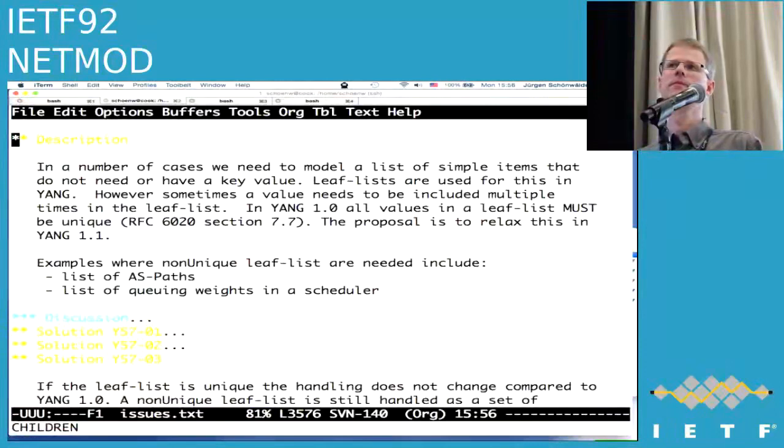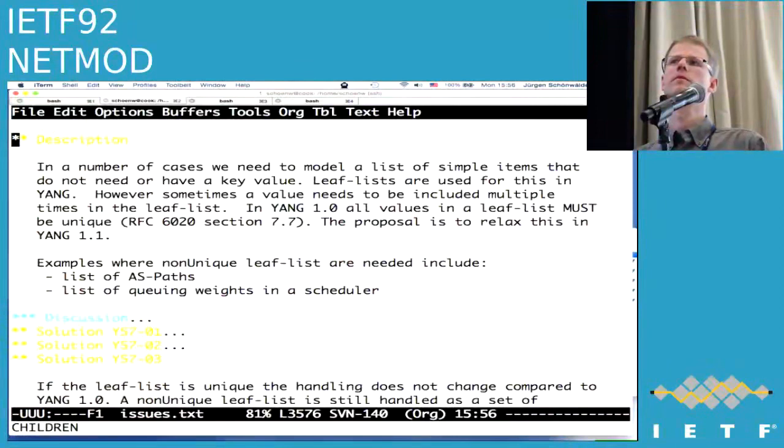I agree that non-unique leaf lists don't make much sense for system-ordered leaf lists, but there are, as is mentioned here, for example, AS path, it's just normally used, and a workaround would be just to use a list instead of a leaf list, and invent some arbitrary key for that.